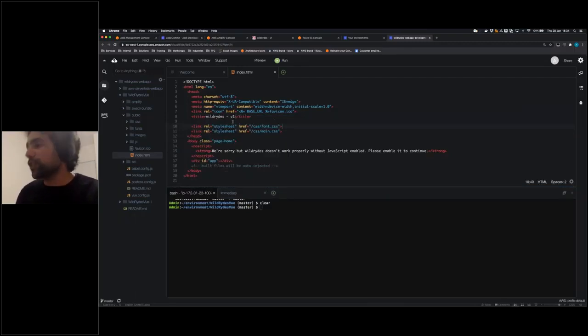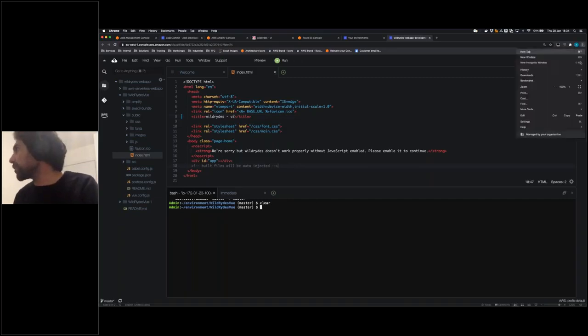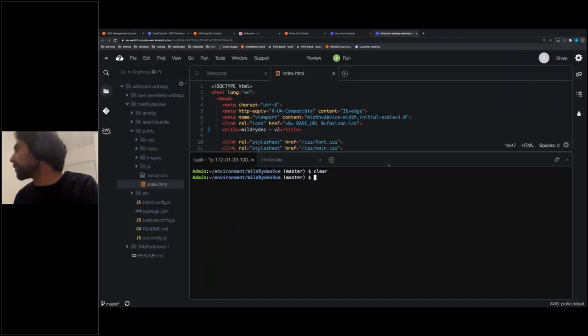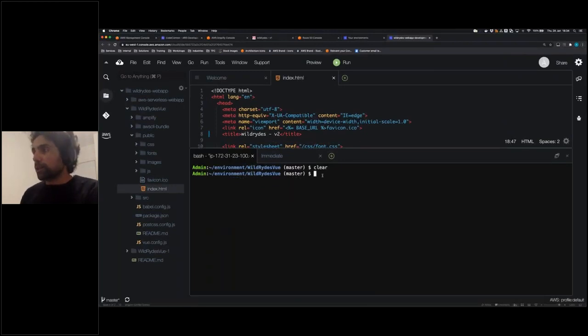Okay. Yeah, so I'll change the version to version 2. Then I'll save. Let me zoom in a little bit. Okay, so now we saved.